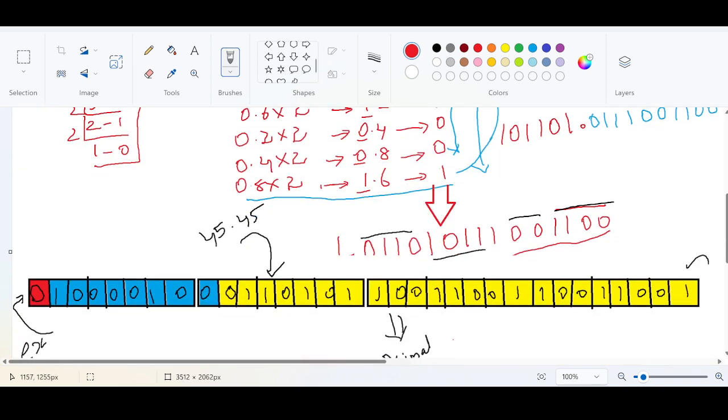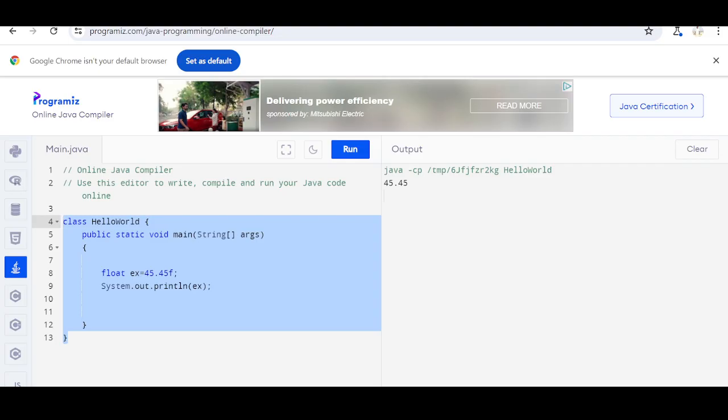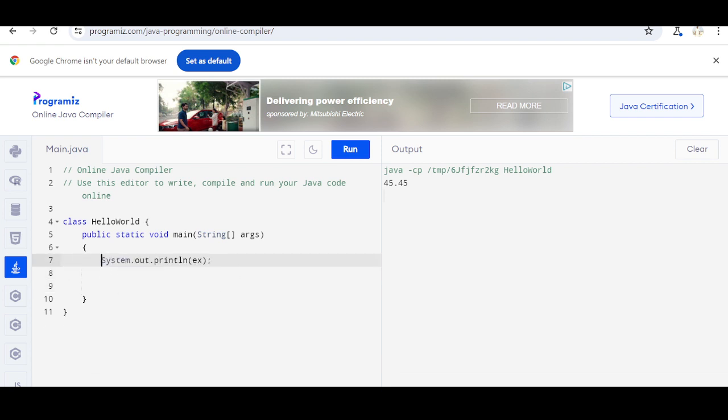And one more thing, is there any other way to find the minimum and maximum values for any data type? There is a way. I will help you with that. Just type System.out.println. This is the predefined way.